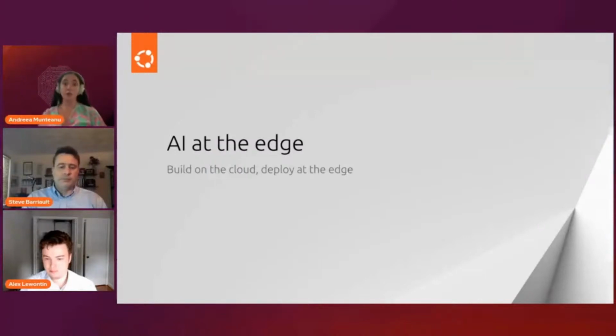Today, we'll talk about AI at the edge: how to build models, how to deploy models, and what the key considerations are. By now, you might know I talk a lot about machine learning operations and open source, and how they go hand in hand together, leading our AI portfolio at Canonical, the publisher of Ubuntu. But I'm not alone today.